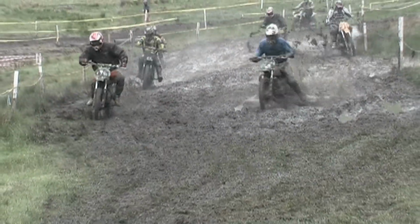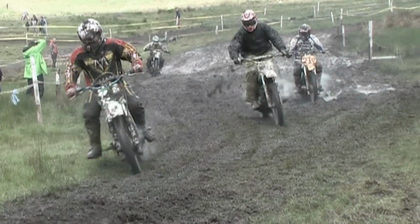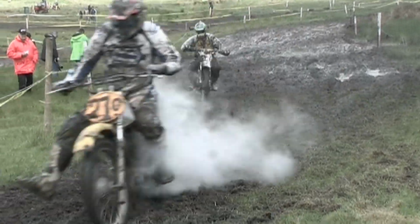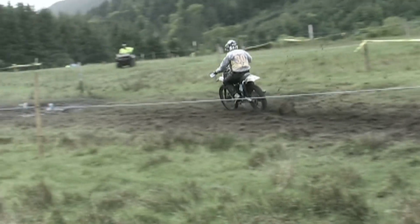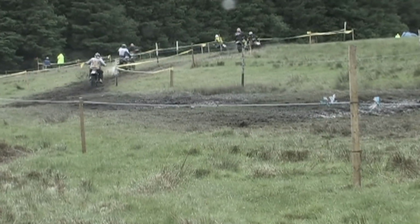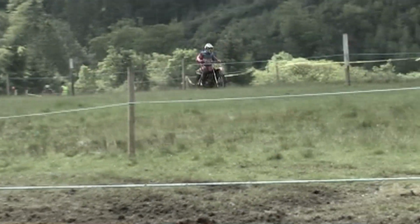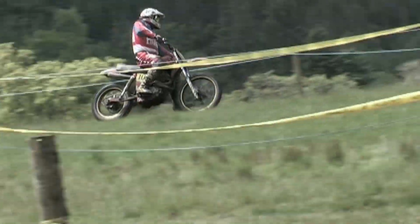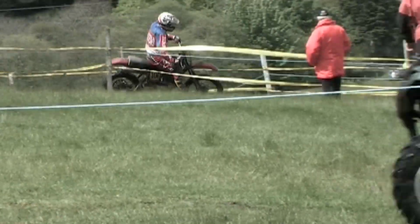It's Derek McCauley going through there on the Bultaco Persang. Aaron Dent going through. And number 30 there, I think that's Richie McFadden on the Bultaco Persang. So as they make their way through to complete lap 1, it's still number 100, that's Ian Robertson on the C&J Honda 500.